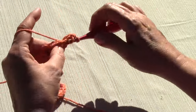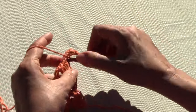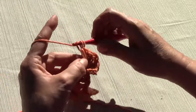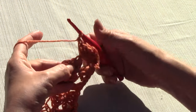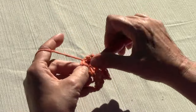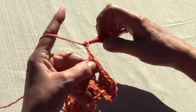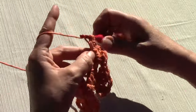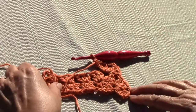Place two more double crochets. That's your first three, and chain two for the corner, and then place three more double crochets all into that chain two space. Skip over the next three double crochets and into the next corner. Now we're going to place three double crochets, chain two for the corner and three more double crochets all into that chain two space. Right, there are your corners.